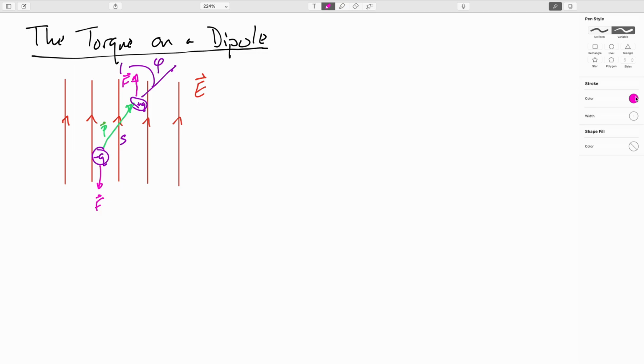That doesn't mean, however, that there isn't a torque happening here. So let's go ahead and start figuring out what that torque would be equal to. So each force is going to contribute a torque. And so here I'm just drawing the lines of action of the force. And remember, the lever arm, r perpendicular, is the shortest distance from the rotation axis to the line of action. So, well, this distance is s over 2.